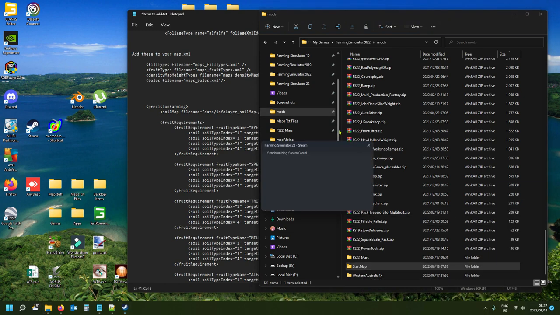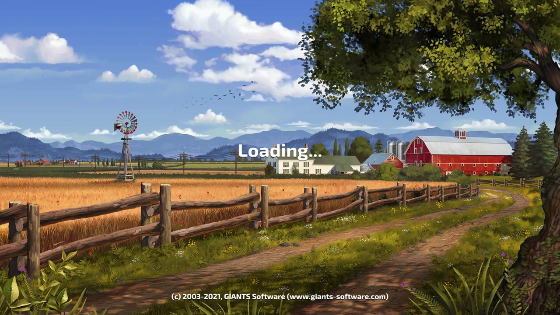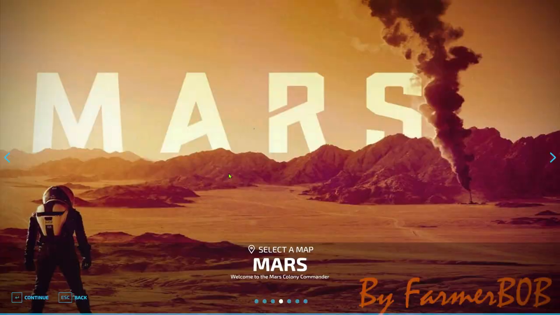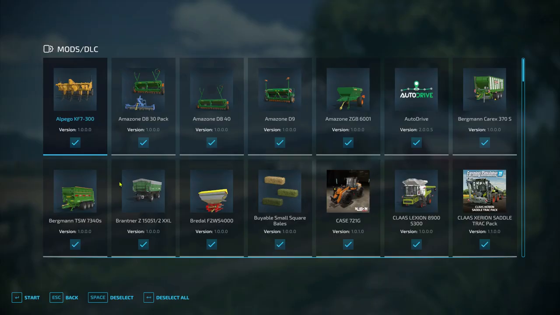So open Farming Simulator. We're going to give it the first run and see in the log what problems arise. Great. Let's test it out. Okay, so career. I'm going to choose an empty slot. Very important: never work on a save game. Okay, here it is. This is my map. So you pick your map there, where you've done the changes.